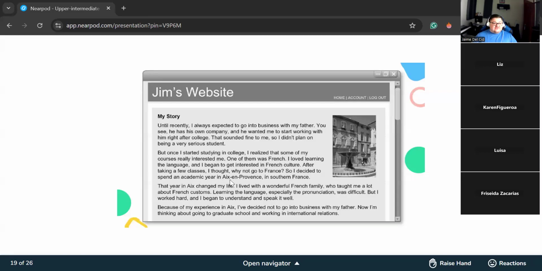But the name of the town is this one here. It's Aix en Provence, but this is a French word, as I mentioned. The first word is pronounced as X, X en Provence. So that's a town in the south of France. We're not going to spend much time on that.